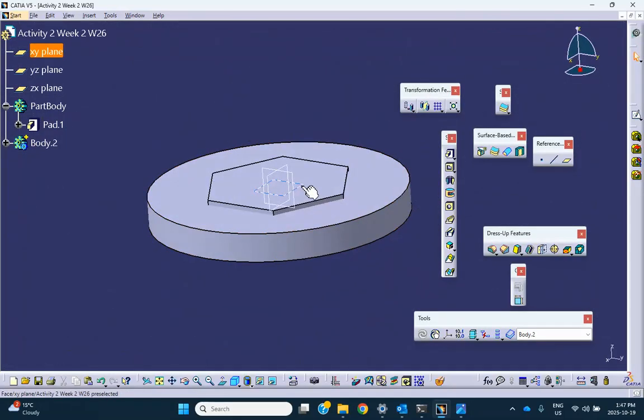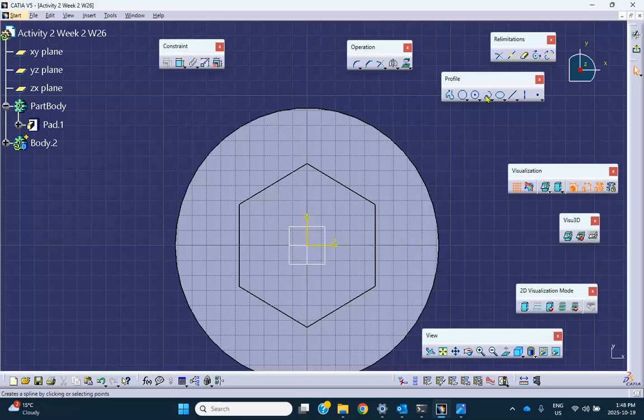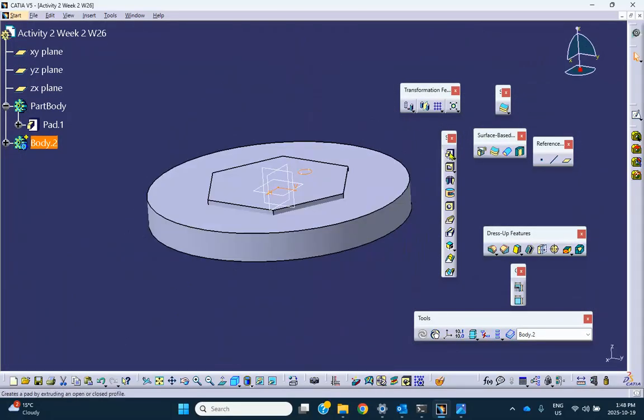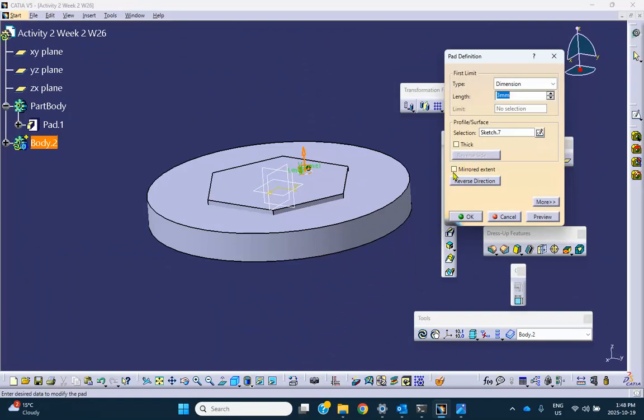On that same XY plane, I will sketch a circle like that. Exit. And once again, pad it. Mirror extent. Let's make it longer. There.